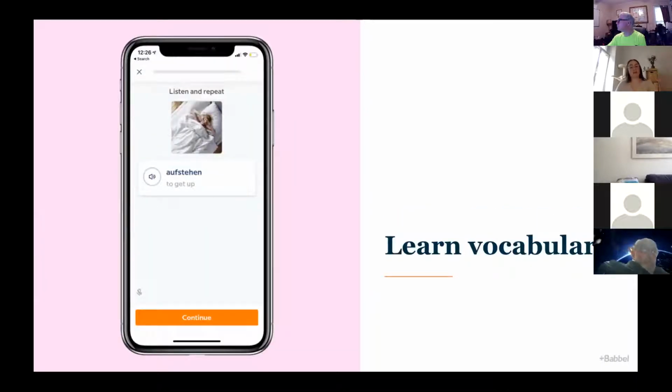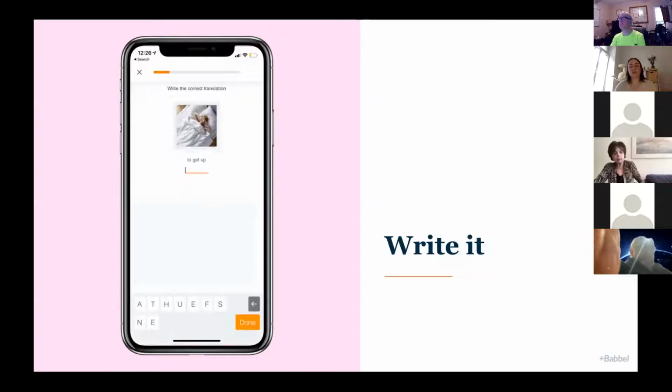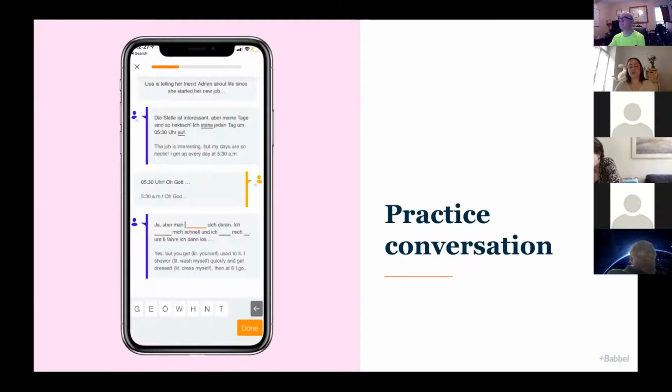So you can continue on through the lesson. A lot of the structure is built around building on previous skills. So you're learning new vocabulary. You go through and you practice these new vocab words or these new verbs here, for example, and then you build on it. So you practice vocabulary, then you write it, or you have to do a matching game or something that helps you try and retain what you just learned.